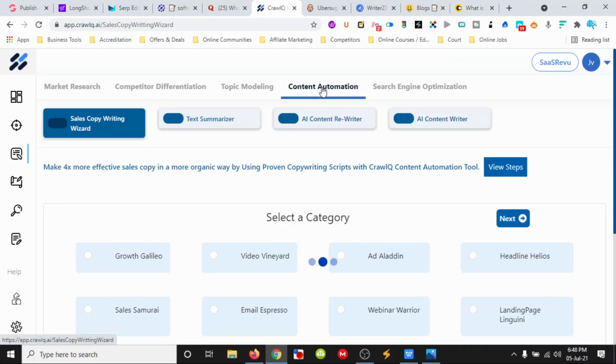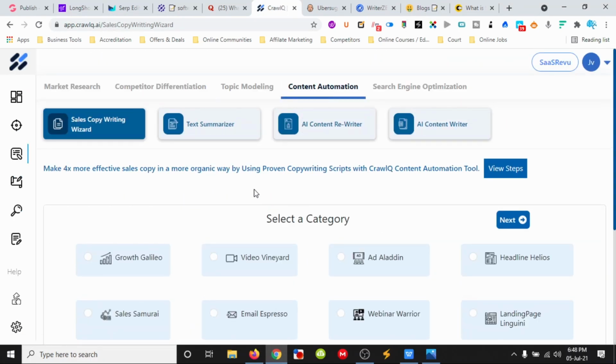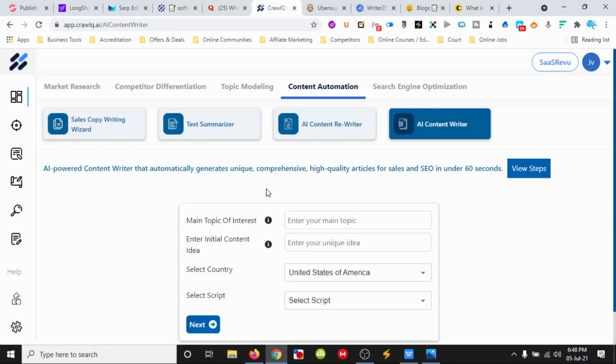Now with Crawl, content automation, and you got a rewriter and a content writer here.